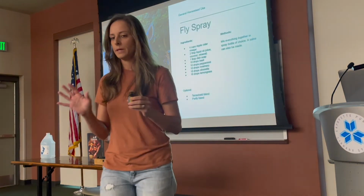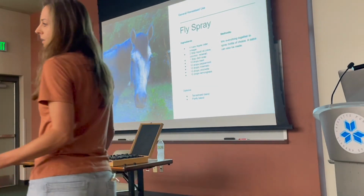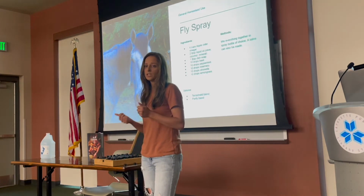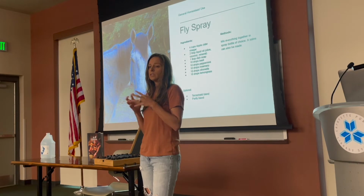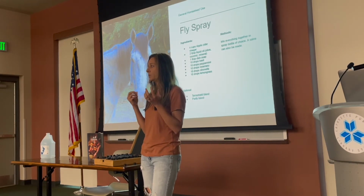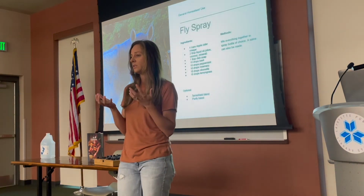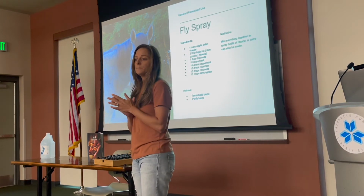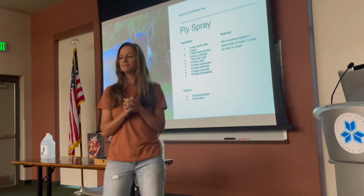So lemon's the last basic I'm going to go over. Obviously there are so many oils that you can have in your arsenal. Lemon is a very good cleaner. It's fresh, it's an astringent, it's a natural diuretic. It dries up mucous membrane, so when you're dealing with either people or animals who are having respiratory issues or a lot of mucus, any of your citruses are going to go ahead and dry that up. It cleanses the liver, and it smells really great in your house if you want to use that as a cleaner.